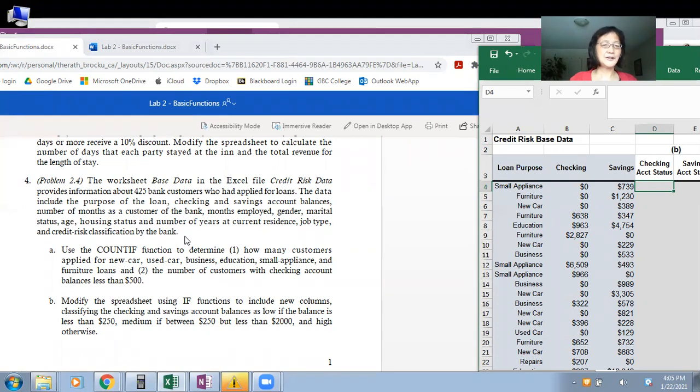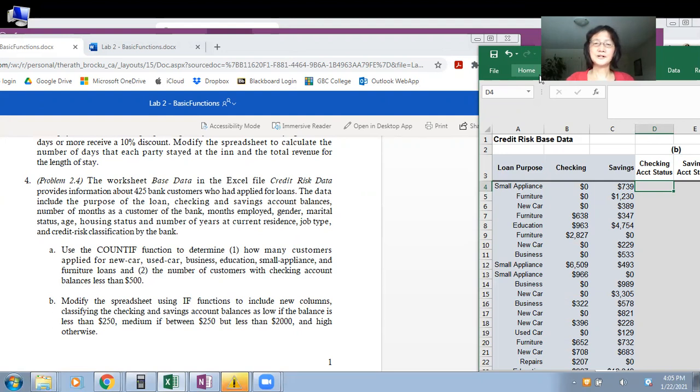So question A, use COUNTIF function to determine how many customers applied for new car, used car, business, education, small appliances, and furniture loans? 2. The number of customers with checking account balance less than 500. Okay, so we are going to do that question.